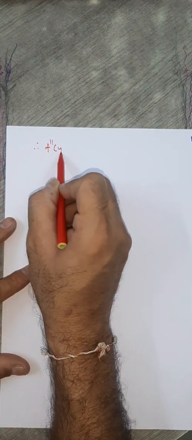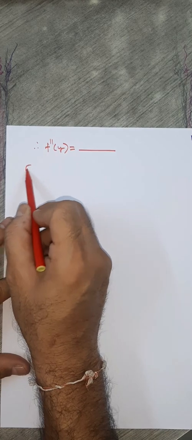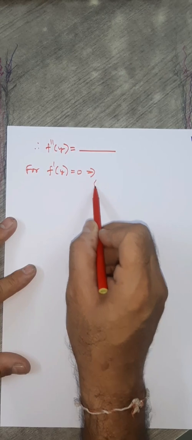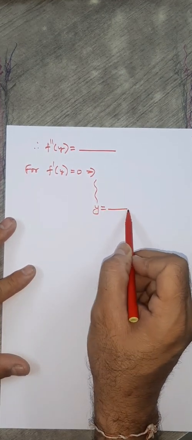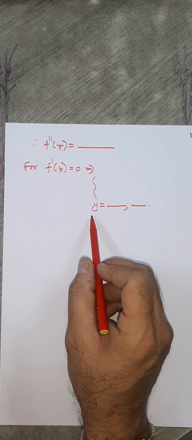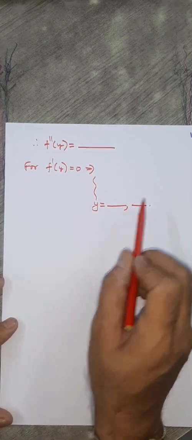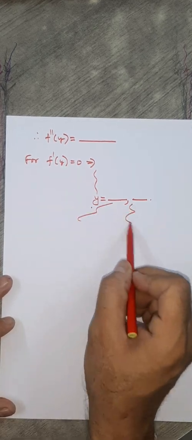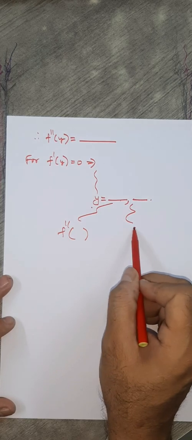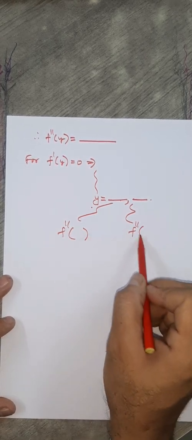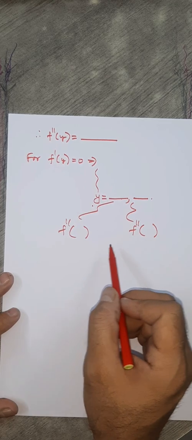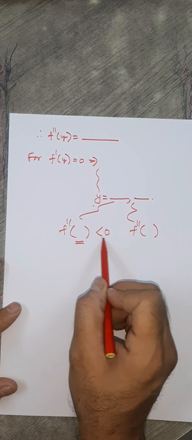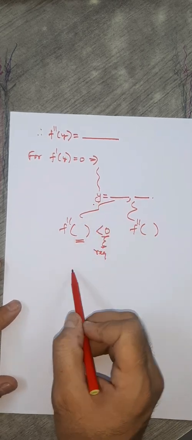Now just simplify this and then again do the derivative, get f double dash y. Then for the critical point, put f dash y equals 0. Right? So you will get the values of y, maybe 1 or 2. But keep in mind, you should have positive numbers. In case you are getting a negative, ignore it, because in the question you are given positive numbers. Then put these values in the double derivative. One of them might be negative, the other one might be positive. You are asked for the maximum value, so take the y for which f double dash is negative.